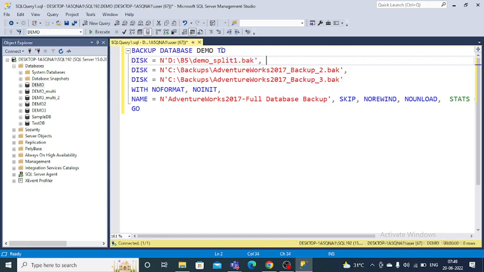And I'm adding one more file in the same drive, but in the b4 folder: demo underscore split 2 dot bak.